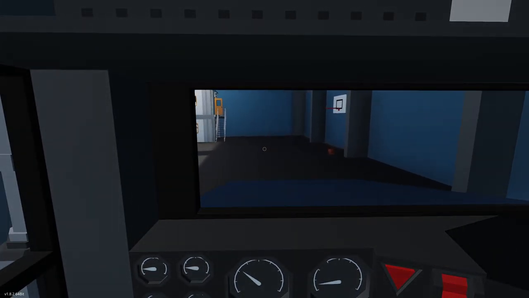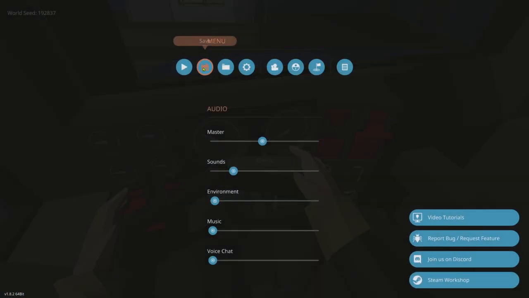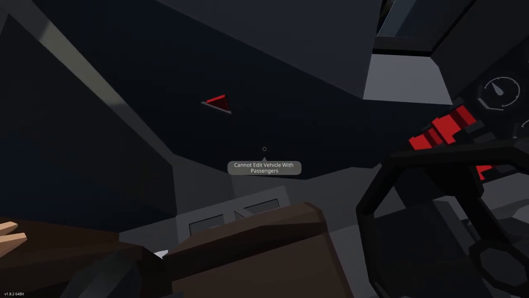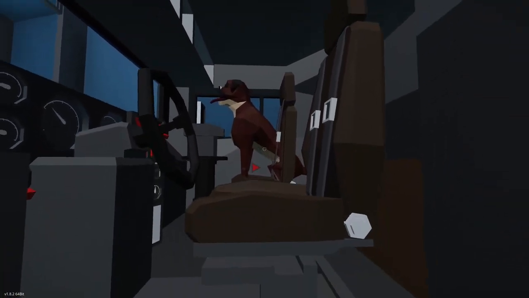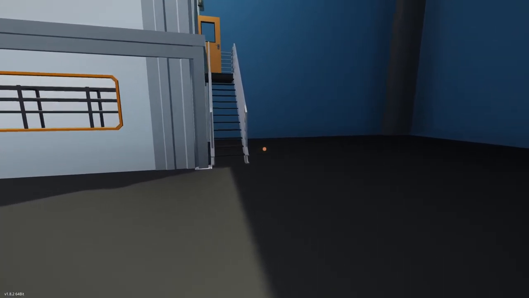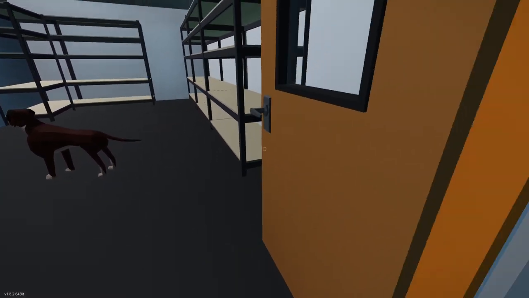So what we'll do here is I will go ahead and park. And what I'll do is a quick save. All right, and we'll grab our Doge. Need to open the door first. Grab our Doge here. And Dogie can go in to this room here. We'll just keep him safe. Don't want the dog getting hurt.